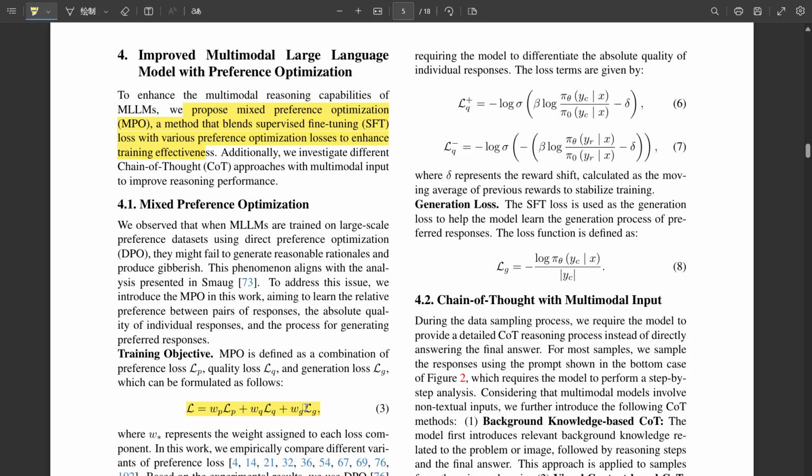MPO is like a crash course in logic for AI. It teaches the model to do 3 things at the same time. First, it learns to judge the quality of different answers, to figure out what a good response looks like. So the AI is becoming its own critic, evaluating its own performance. Precisely, but it goes even deeper than that. Okay, I'm hooked. How much deeper does it go? It also learns to understand why some answers are better than others. It's about getting to the logic, the reasoning behind the answer. That's pretty meta.